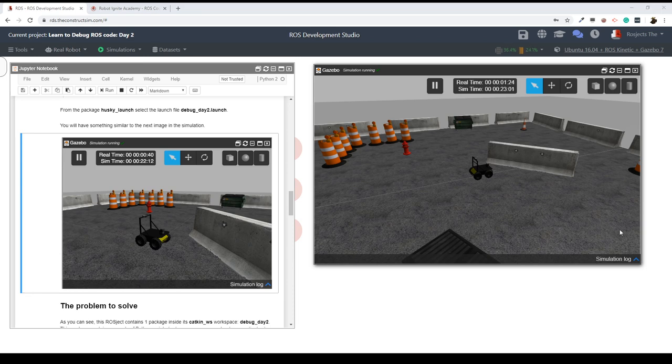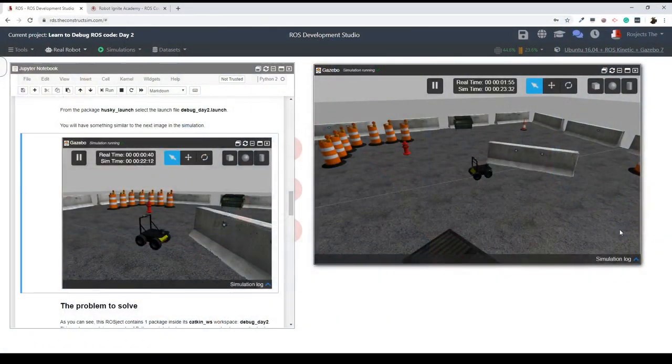All right, Husky loaded, ready with simulation, loaded. Okay, excellent. So everybody is on the same page. Let me just do a small, as I always do before starting with the hard work, I'm going to get a drink here in my ROS developers cup, because it gives me really the energy I need in order to continue with the class. So, cheers you all. Excellent. So let's continue with the class.